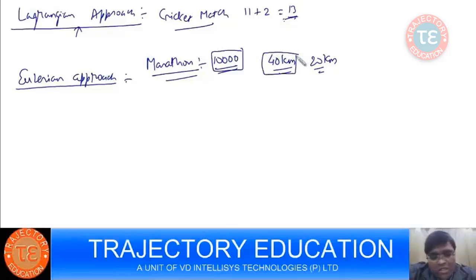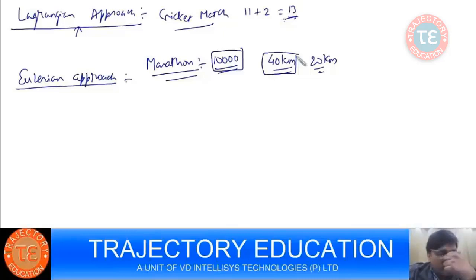And usually the marathon is held on the road. You can't have a playground of 40 kilometers. So usually we hold a marathon on the road, and there can be shortcuts. We have to avoid those shortcuts. We have to see that no participant takes a short route, or in between rides a bicycle or bike or scooter. We have to prevent all those things.